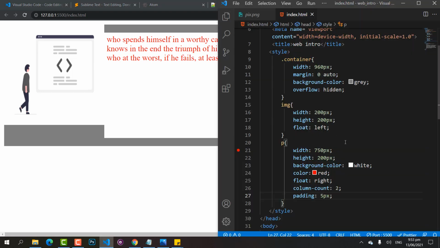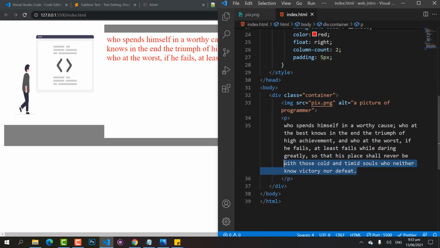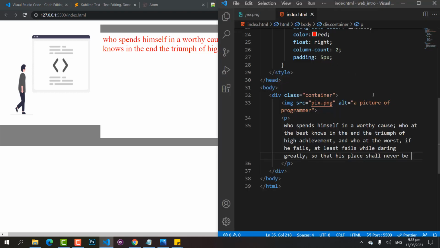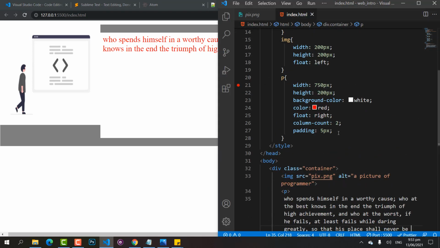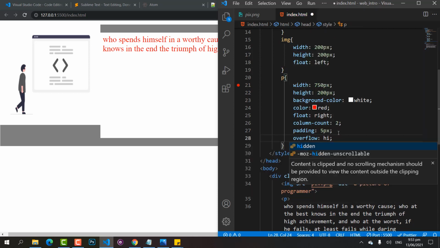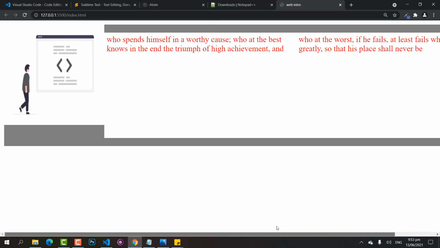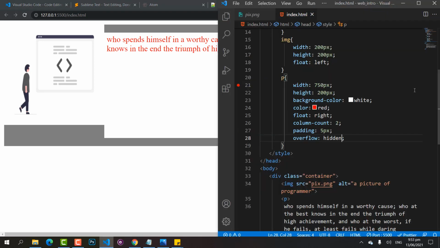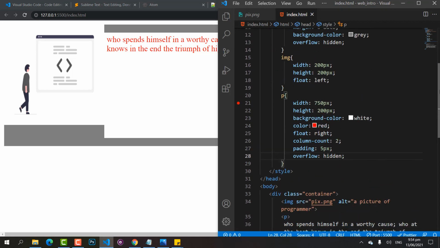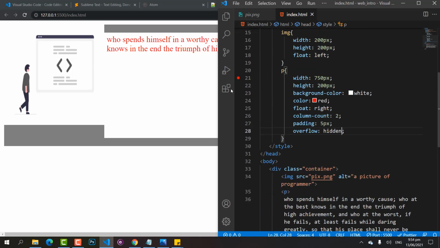So let me redo that. Do I need to redo the text? Same thing. Paragraph overflow hidden. Okay, margin.